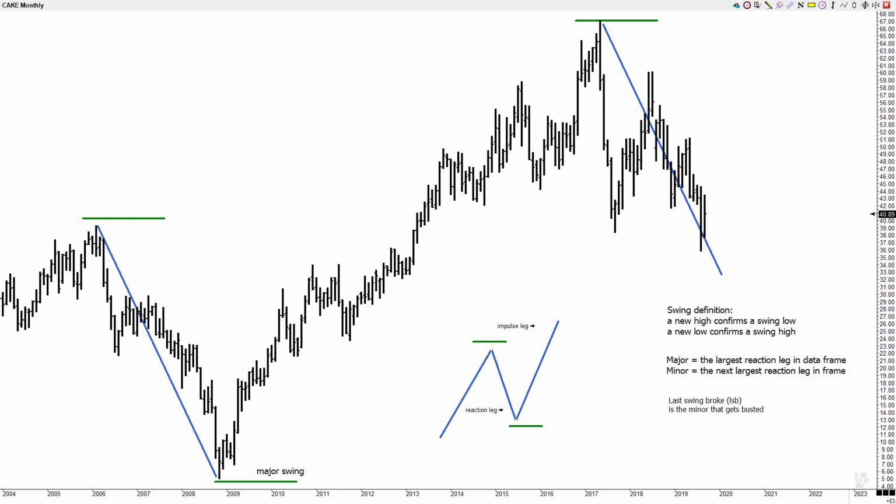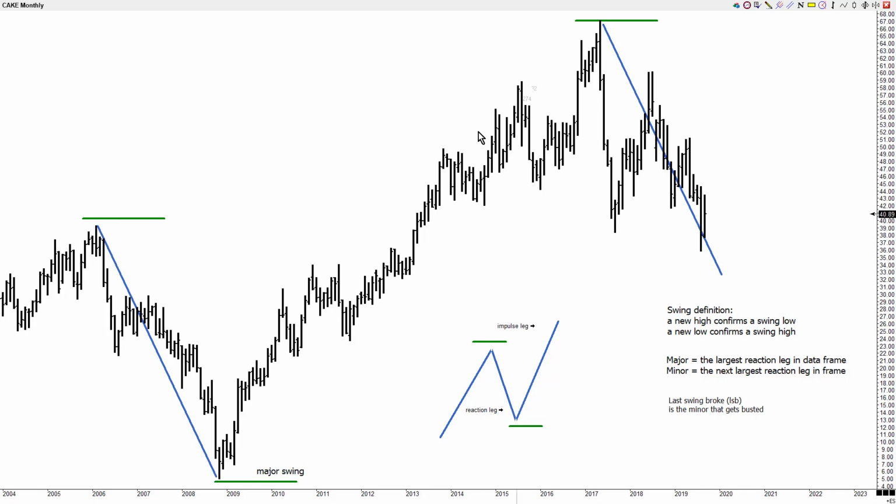So what I'm doing here is I'm adding one more layer to this so we can really get in tune and read our markets. You don't have to add this layer, but it gets used in several ways, and I'm going to talk about it a little bit. Just following the majors is enough, that we've learned in lesson 1. In lesson 2 we learned to follow it live. But let's add the minor here. So just a quick review.